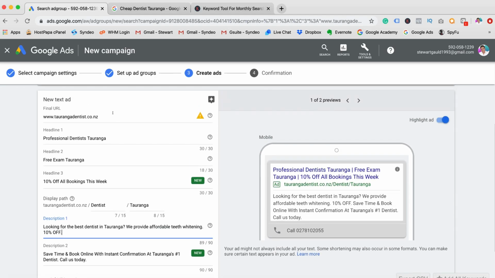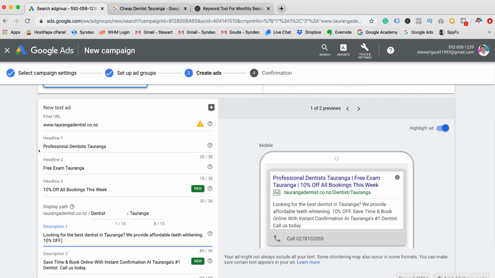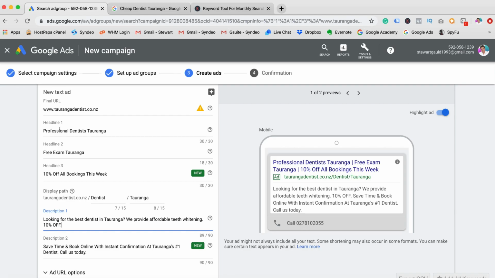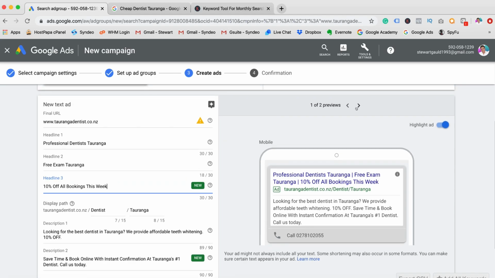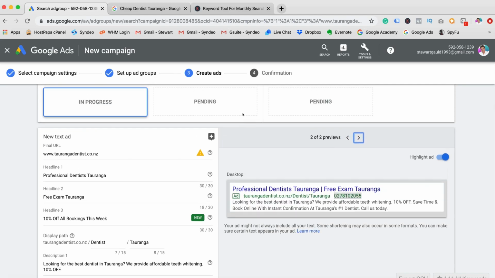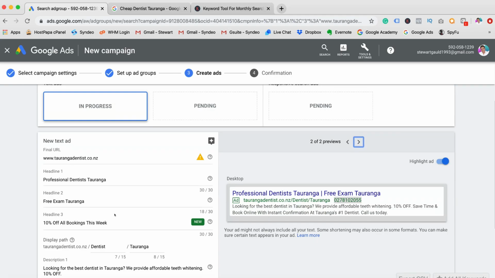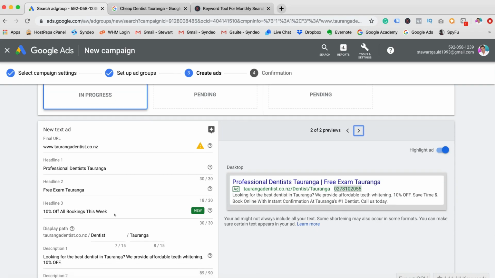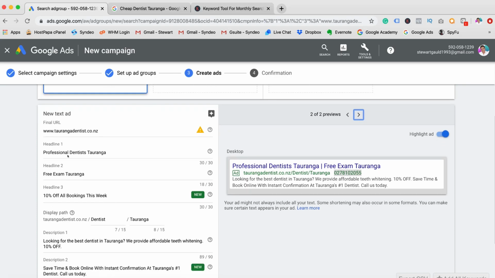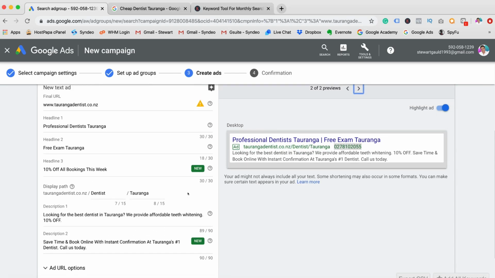So once you've added as much information as you can here, remember you want to embed your keywords into both the description and your headlines. And you want to make sure that your headlines are compelling and they have some kind of value proposition so that people are more willing to click through to your ads. And again, you can check out what it looks like on desktop as well as mobile. So for now, we're just going to create one ad. You can create multiple. I recommend creating at least 4 ads per ad group. So remember, 4 ads per ad group, and you just want to change up the headlines and change up the description. And over time, you're going to find out which ones are performing better than others.